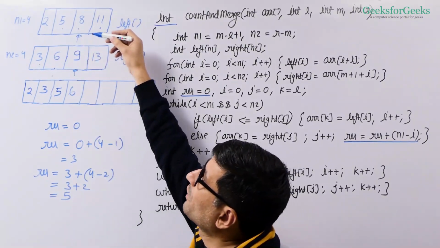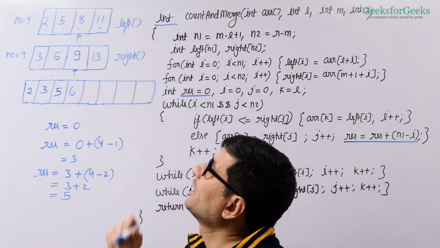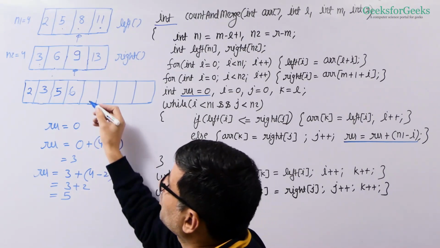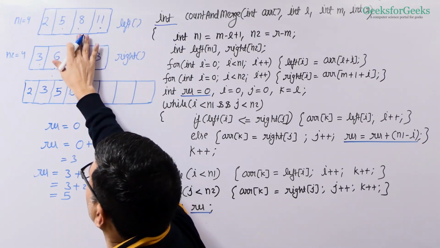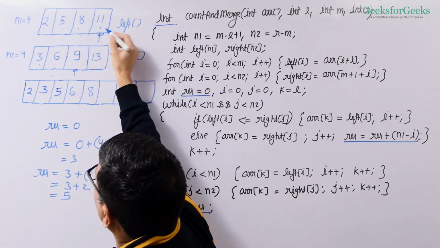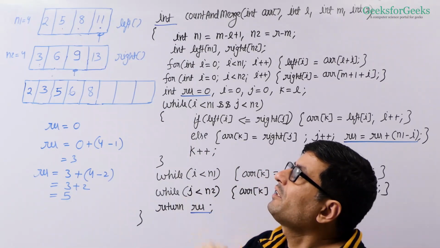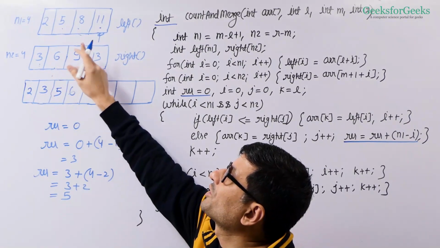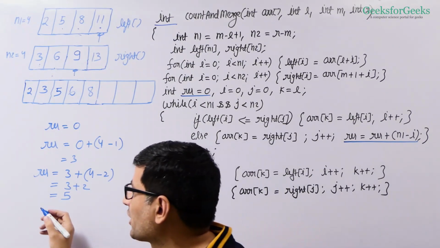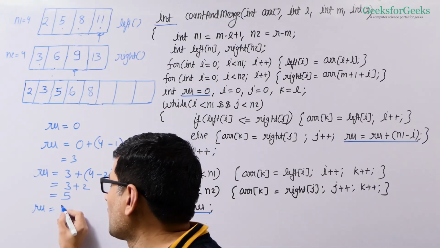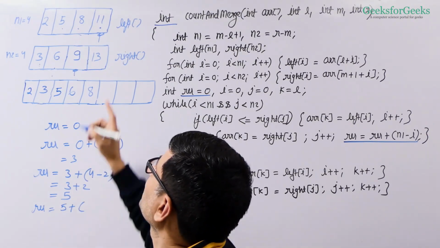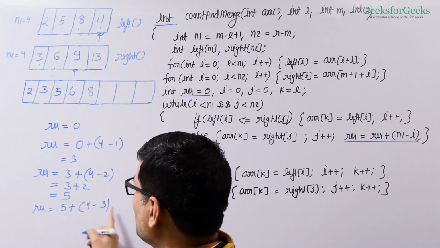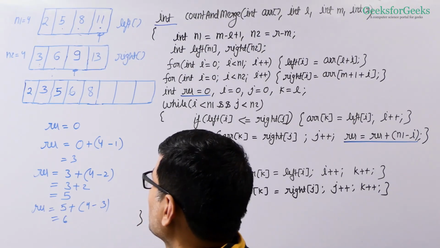Now we are again going to compare left I and right j, and we find that left I is smaller. So we do not update the result, we simply copy it here and move ahead in the left array. Now we again compare left and right, and this time left is greater. So this 9 is going to form inversion with 1 element only. We can find it out also. Result equal to 5 plus, what is n1? n1 is 4, and what is I right now? I is 3. So we have only 1. So we have 6 as result now.